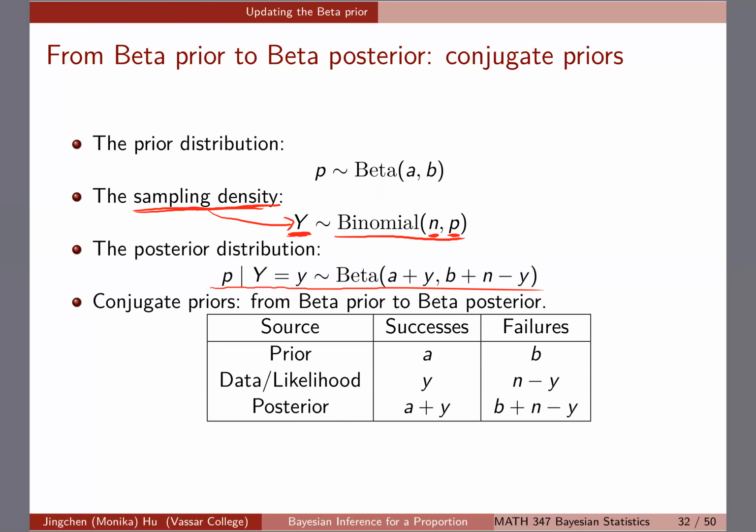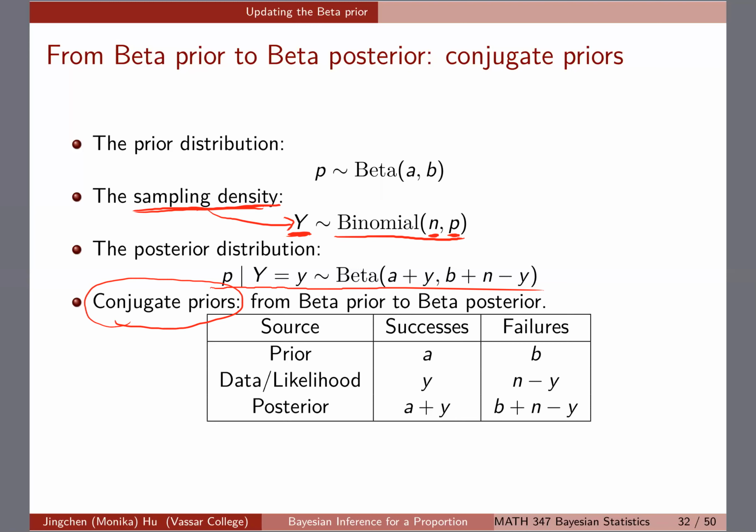And now we finally come to this table, because earlier we were talking about the different choices of the beta prior distributions. One thing you notice is you start with the prior, which is beta, and then you arrive at the posterior distribution, which is another beta. So when the prior distribution and the posterior distribution come from the same family, we call this a conjugate prior. This is an important term, and this is the first conjugate prior we saw. So conjugate priors is when the prior and the posterior distribution of the unknown parameter come from the same family of distribution, it's conjugate.